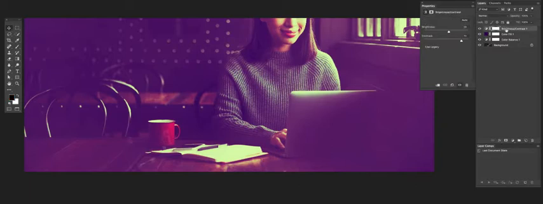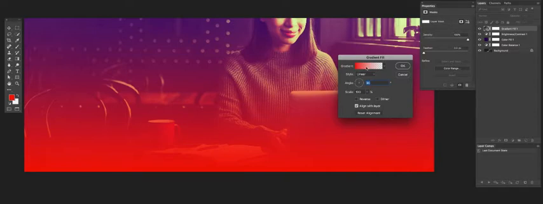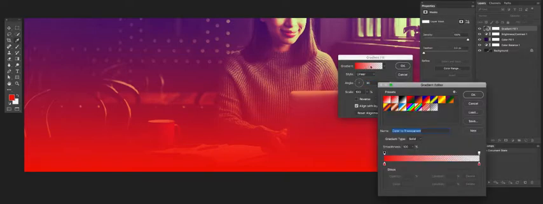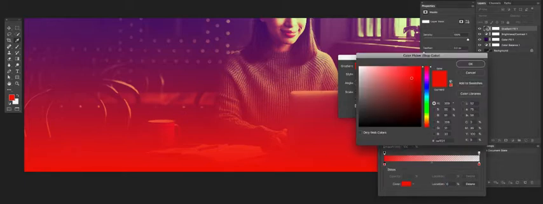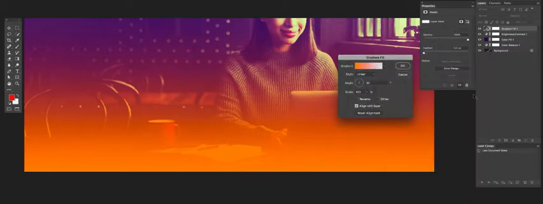Now I'm going to select that adjustment layer, go back down here, and this time I'm going to select gradient. Okay, so the first thing I want to do now is click this gradient option here, and I want to make sure the second preset is selected, foreground to transparent. And the color I want to use for the foreground, by double clicking this swatch here, is our orange 600 color. So I'm going to click OK there, I'm going to click OK here, and before I click OK in this final dialog, I want to adjust the angle of this gradient a little bit.